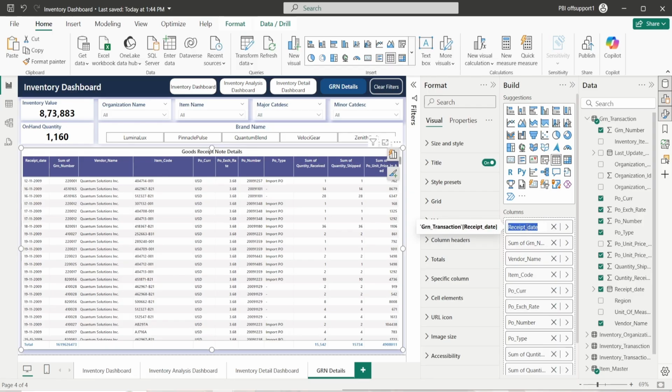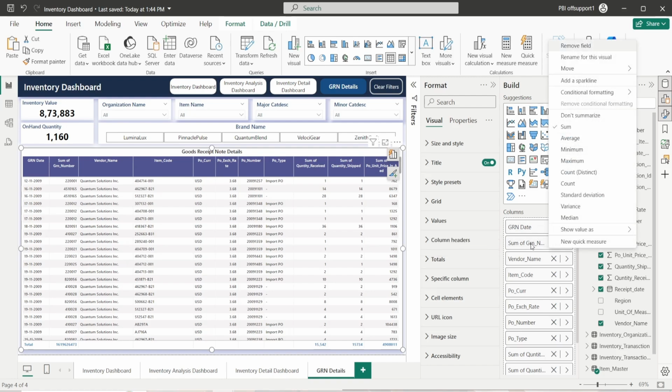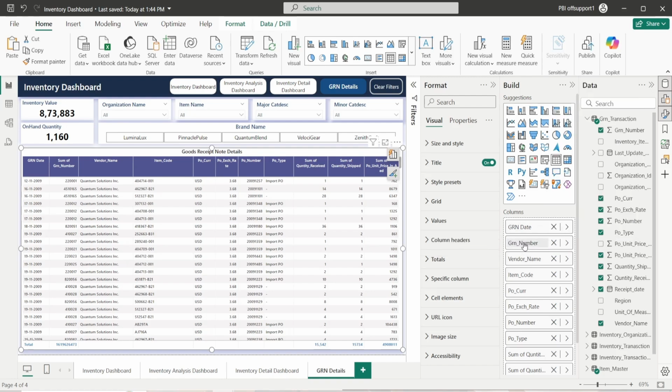Here GRN date. Also right click on the GRN number and don't summarize. GRN number, then vendor name, item code.